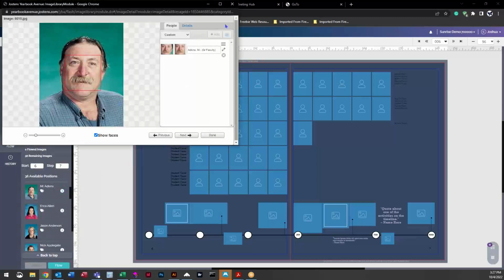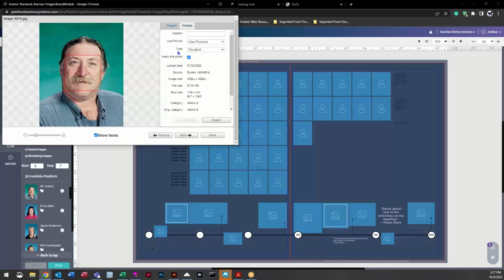And it brings out that screen that we saw when we were in the image library. We're going to come over here to details. So we're going to come down to this third one, type. Now this type is listing him as a student. There is a hierarchy here where teacher will go first, then assistant, then student, then other. Other could be like the classroom, the dog, or whatever support animal that you had in that classroom.